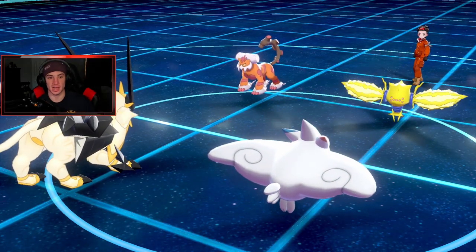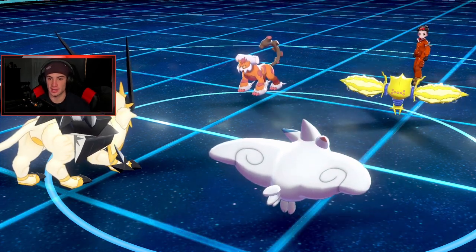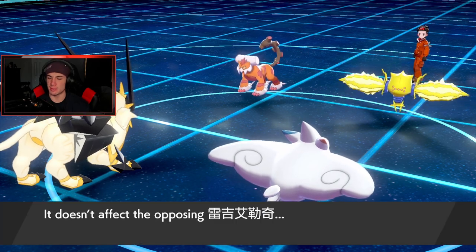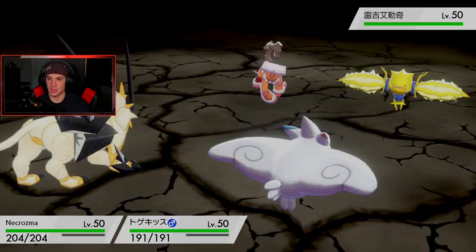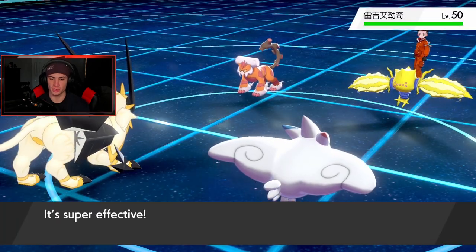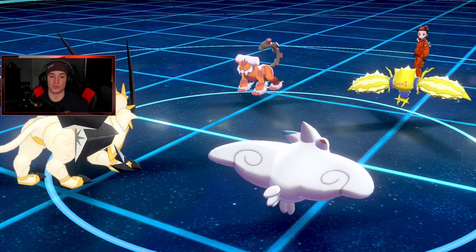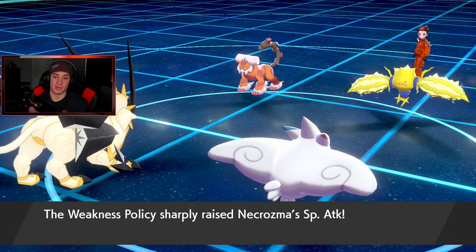Here comes the Thunderbolt. Beautiful block by me. And then what's he going to go in with? He's going to go in with an EQ there. Okay, that's totally fine. And will that proc my policy? Oh, does this thing have Air Balloon or something? It might have Air Balloon, but Prism Armor is going to actually help us out there. Proc our Weakness Policy. We can definitely take out Regieleki here, no problem.